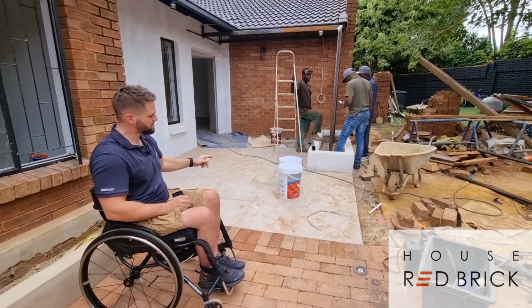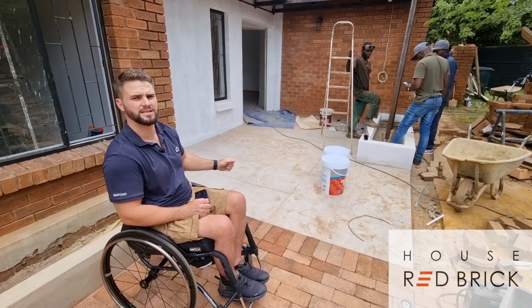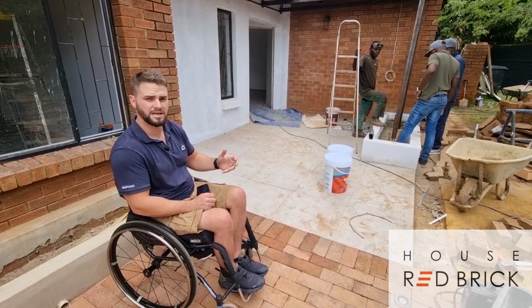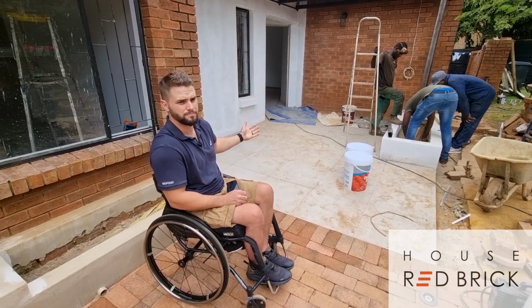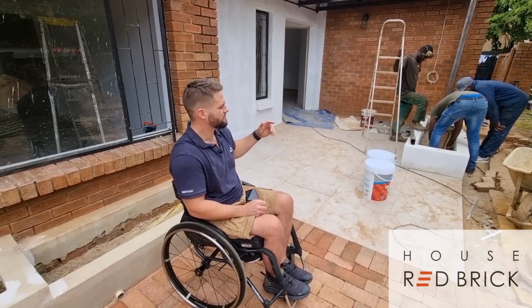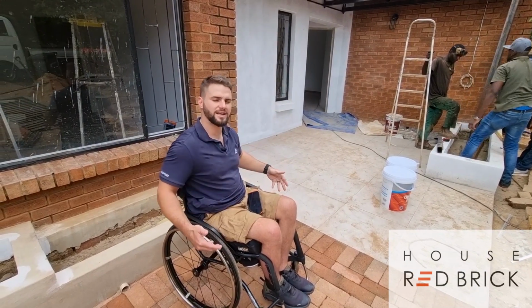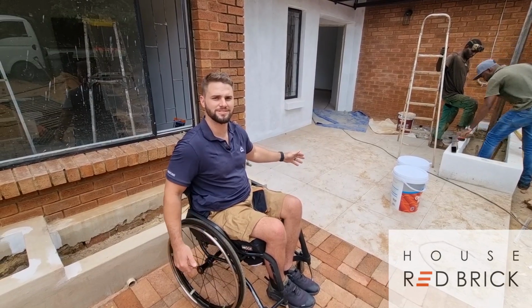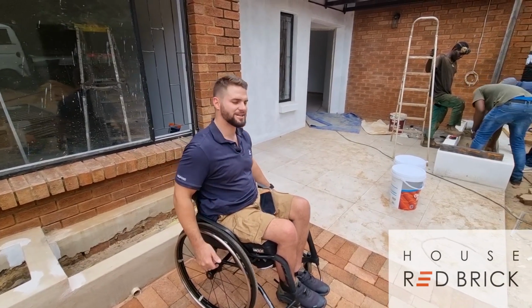We've also casted a stoop here in front of the house, and that's also an easy way to make it feel more elegant than paving. We've put a tile that's similar to the inside. We've brought it out to the outside, but also this is a non-slip tile, so you won't be ending up like me if you walk on these tiles when they're wet. That is a plus point. Our safety tips.